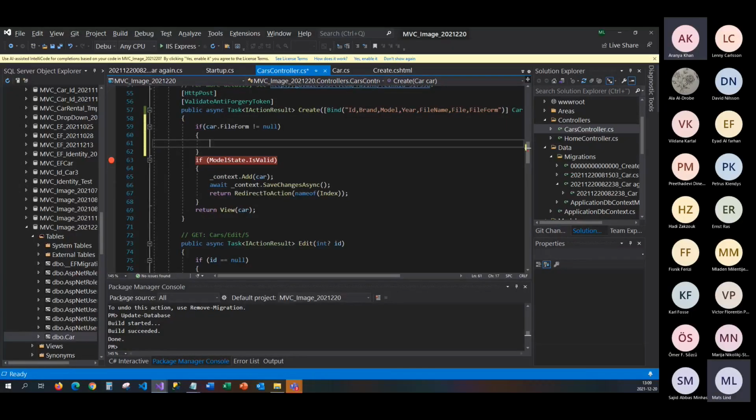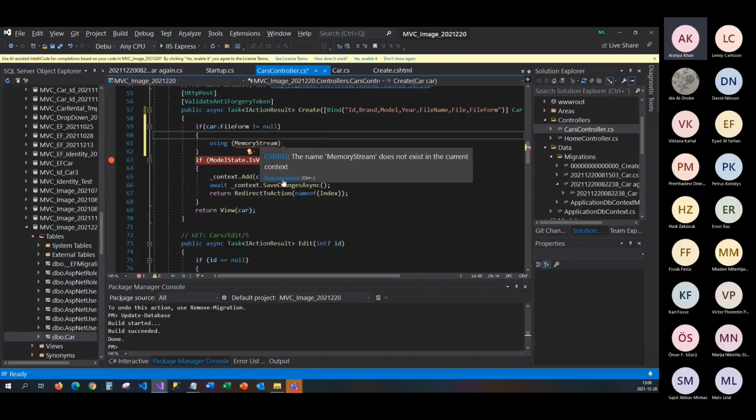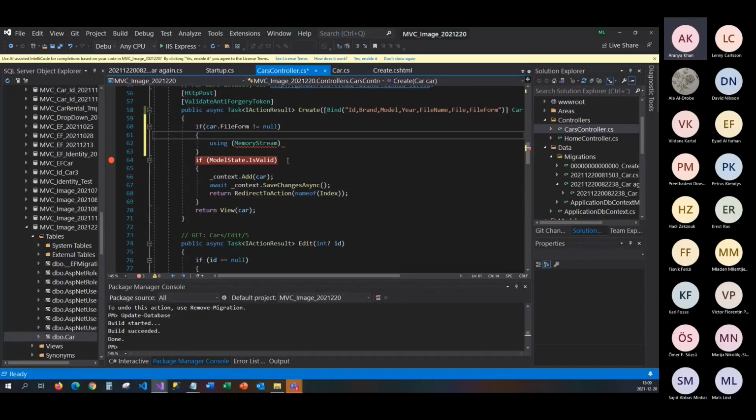So we're going to use something called memory stream. Let's see if this is part of the added somehow. Memory. I need to find it somehow. Using System.IO. Yeah, I think it's that. And we're going to give it a name.